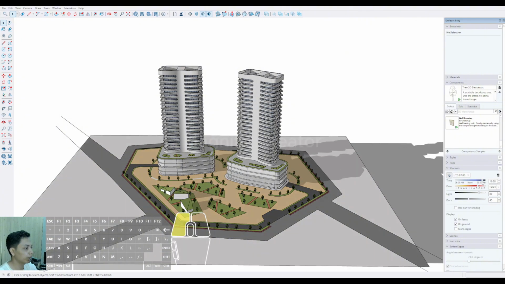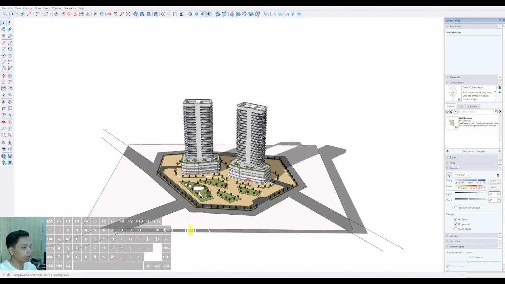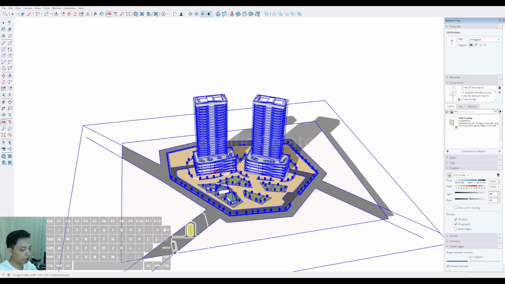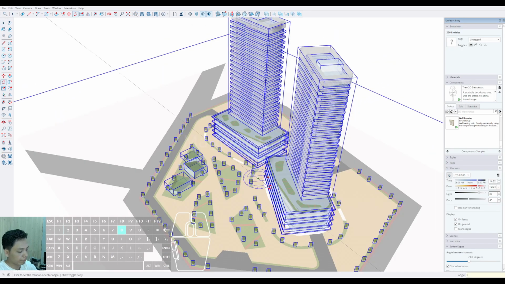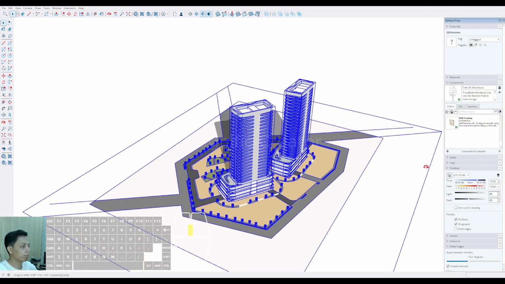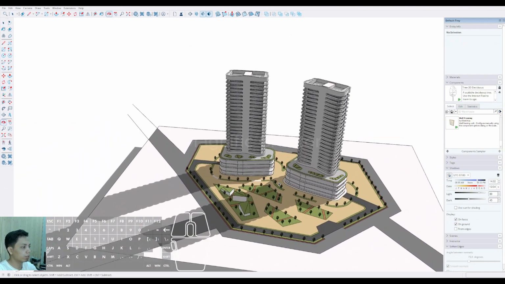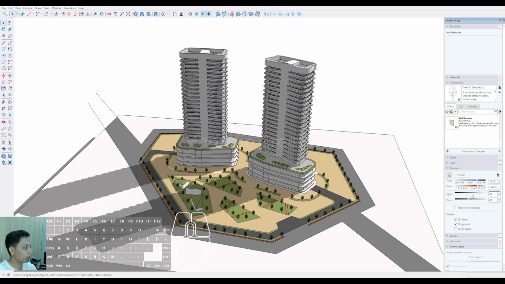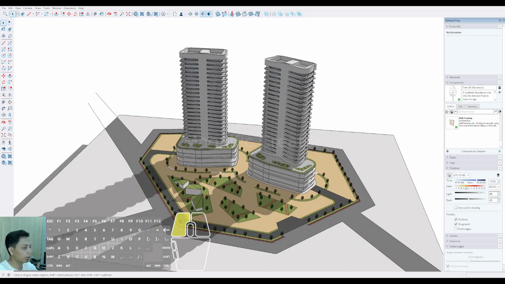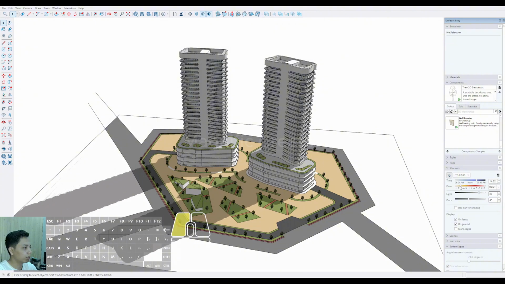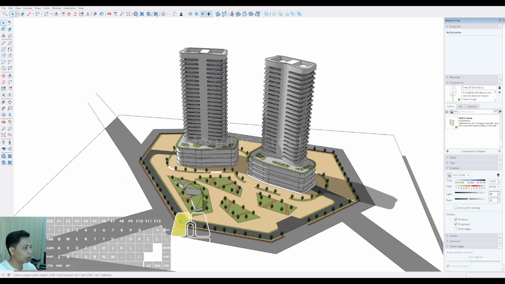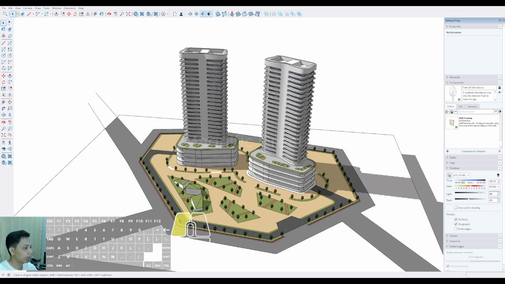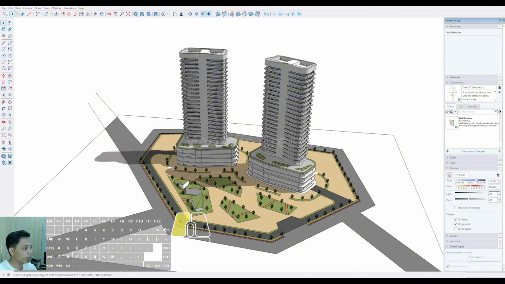If you feel it is not a good orientation, you can rotate it. Okay, well, so I mean, it was a great orientation of it, so you can only set the orientation of shadow.